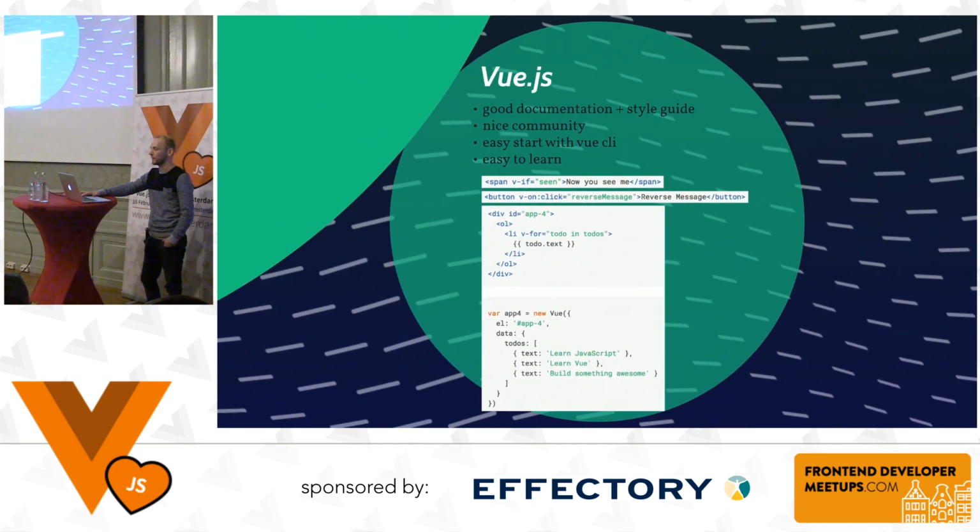So I moved to Vue.js, and what I found there is really promising. There's really good documentation there, so you can find really good examples and really good explanations, and there's an official style guide as well, which is pretty cool. And why it is so cool is they are not just saying, hey, you should do things like this, but they also explain why you should do it that way. So that's really, really good.